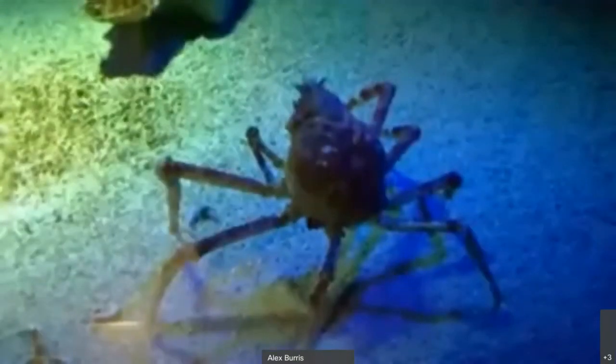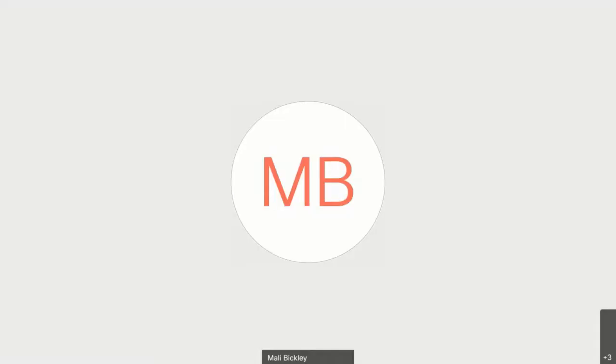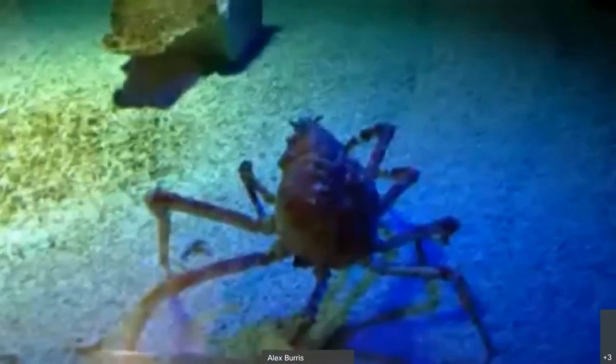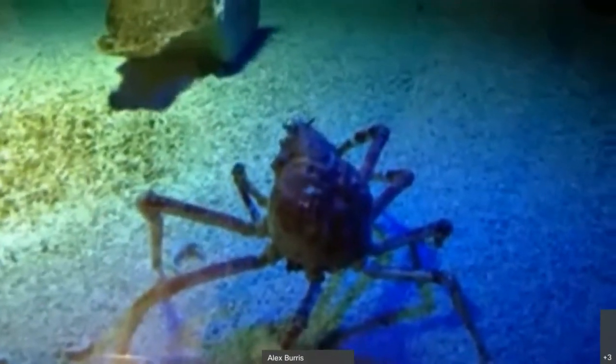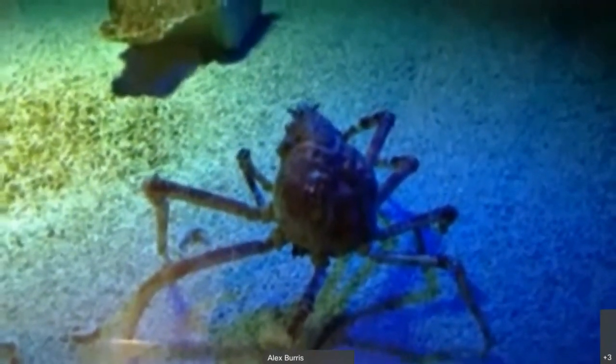That is a huge crab. Yeah, that's a huge crab. Rael would like to know, do people eat them? Good question. I don't believe that they're a common eating. They are a deep ocean crab, so I don't think that they're as common for food as some other types of crabs, but I'm not certain. I see, yeah, like on Octonauts, a lot of our animals that we have are featured on Octonauts, definitely.